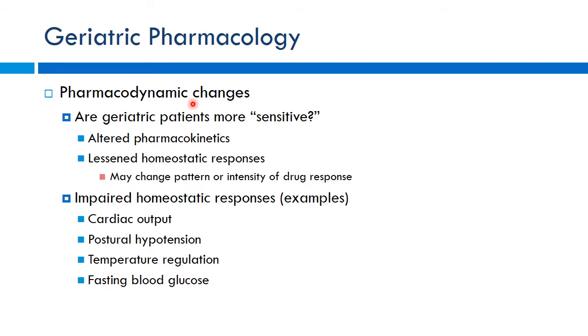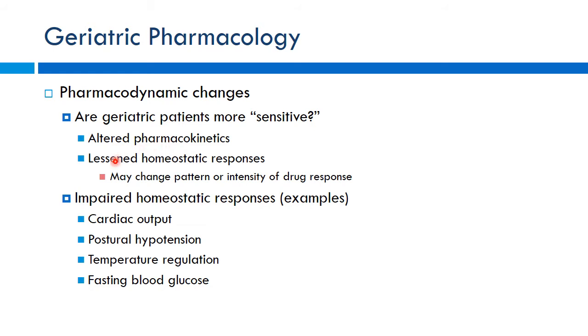So the question often comes up, looking at pharmacodynamic changes, is are these geriatric patients more sensitive? More likely than not, it's not necessarily that they're more sensitive to these effects. It's going to be an issue, one, of altered pharmacokinetics. So are their levels higher based on changes in renal function and hepatic function and whatnot that lead them to have higher blood levels, which makes them seem to be more sensitive when really they're just holding on to more drugs?